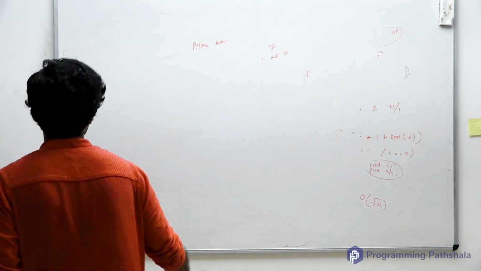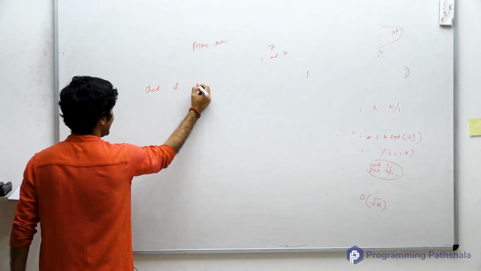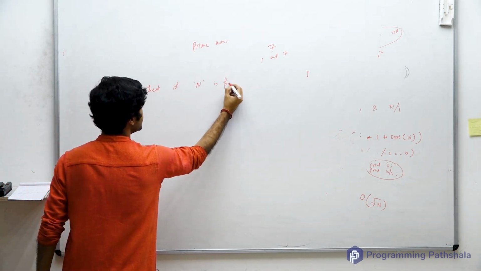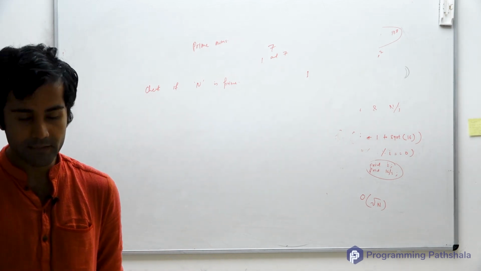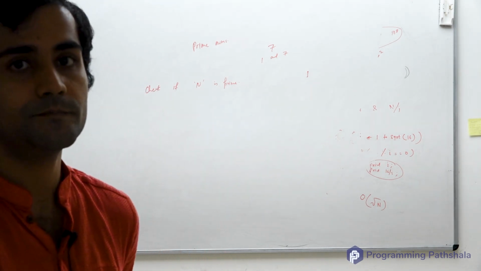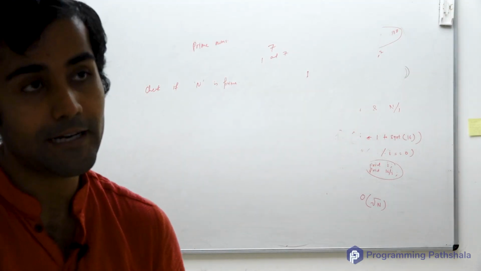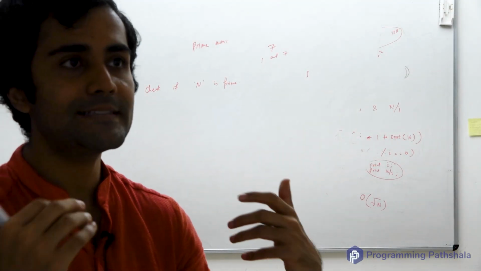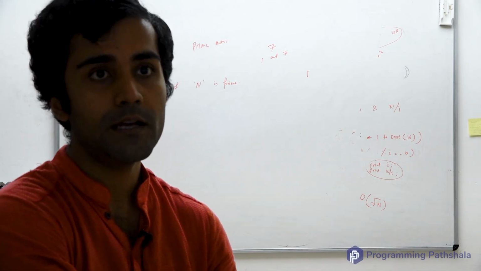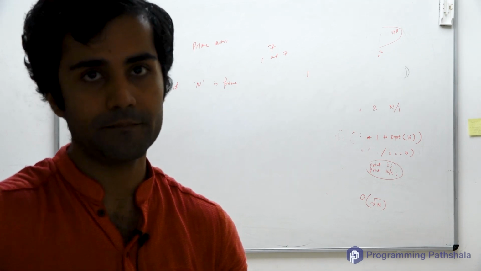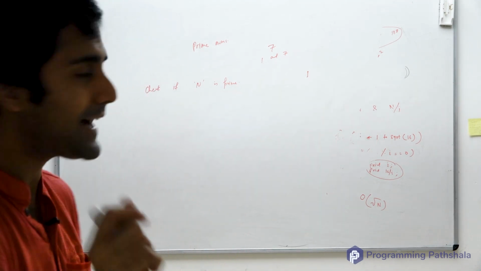Okay. Now the question is simple, that you have to basically check if n is prime. You have been given n and you simply have to check if n is prime or not. So how can I do that? You can simply, yeah, as easy as that. You can simply iterate from the smallest prime number, which is 2, and go on till the square root of n. Okay, and just try to check whether you are getting a factor of it or not.